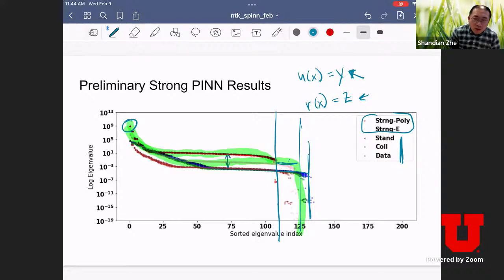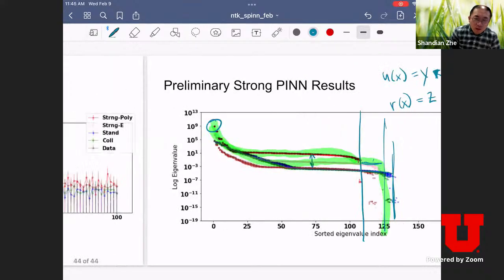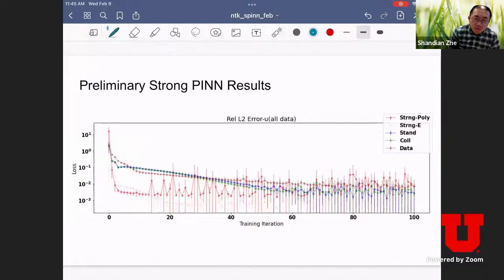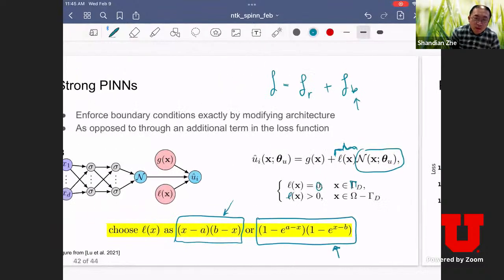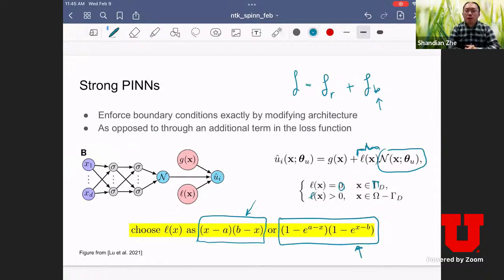Yeah, when you look at strong PINNs, actually your loss... Can I take a look at your construction of strong PINN? Previous slide. Yeah, this guy. Okay, so the loss is still the same, except that you have a different way to construct this u. So then you don't need to worry about the form of gradient flow. The gradient flow is the same as before.